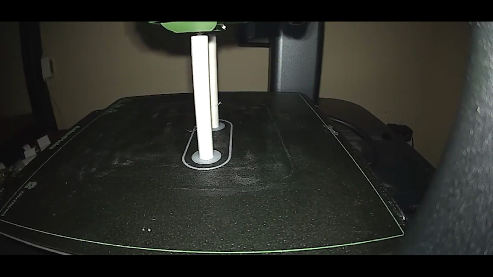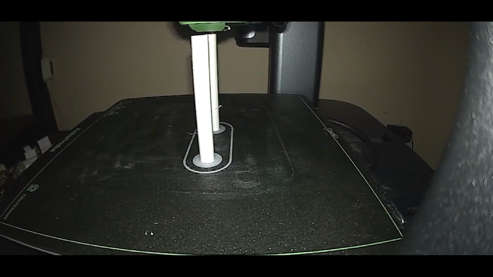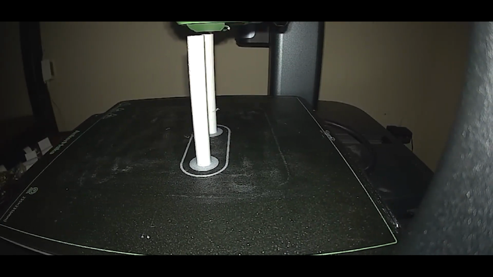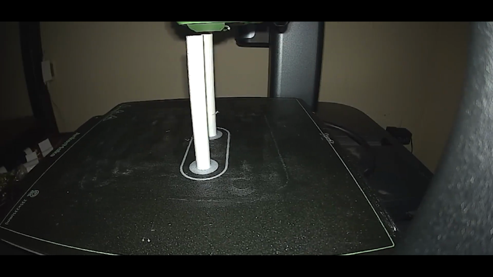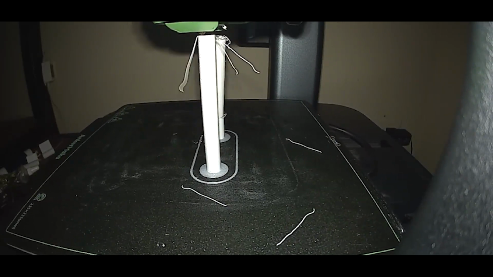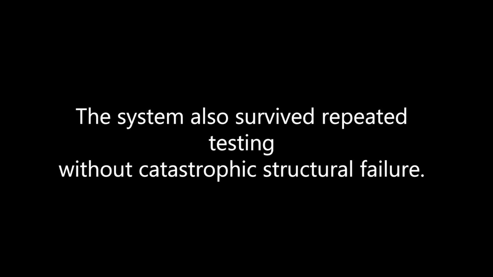Testing results. Final testing focused on evaluating impact attenuation, repeatability, structural durability, and overall data quality. The final design successfully reduced peak acceleration while generating stable acceleration curves suitable for analysis. Repeated impacts produced similar overall signal behavior, demonstrating improved repeatability across trials. The system also survived repeated testing without catastrophic structural failure. Conclusion.